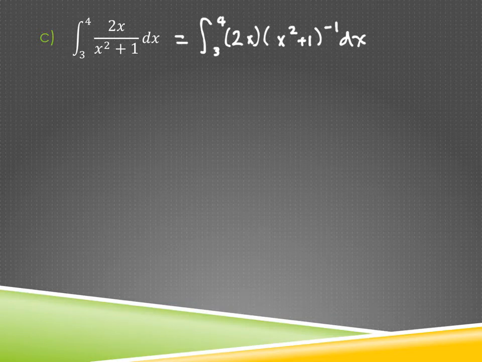However, this can be done with substitution. Do you see how it looks like there's a product, first of all? Do you see a product? Yes. Do you also see a function that looks like it's inside or embedded inside of something else? Yes. The x squared plus 1, right, Matt? Yeah. And that's what we're going to let our u be. Our u value is going to be the part that looks like it's inside of another function. In this case, x squared plus 1.